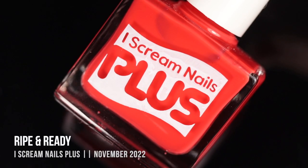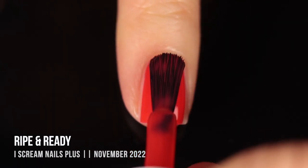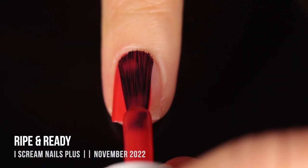So now moving on to the brights and the neons. This first shade is called Ripe and Ready, and it is a super bright, almost orangey red cream shade.